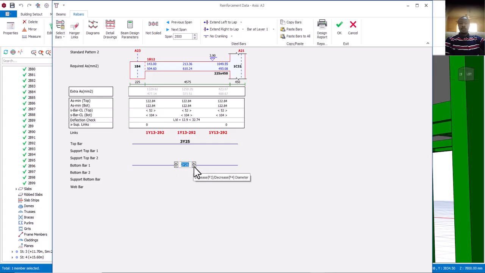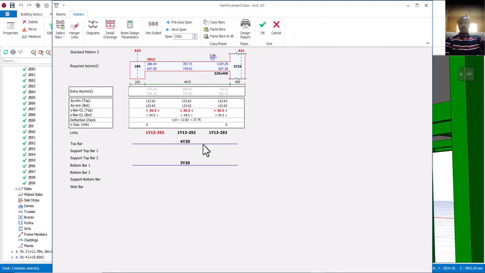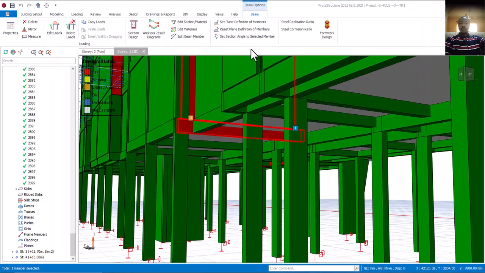Let's assume I'm doing interactive design. I'll reduce this one to 20. Now can you see 3Y20 is very okay for it. This place is more than 100. If I make it this, can you see it's showing me red, which means it's not okay. Come here now, correct. And also this one, I don't want to use 25. I then increase this one. Now can you see? As I did that, it tried to adjust my reinforcement. Can you see what is happening?